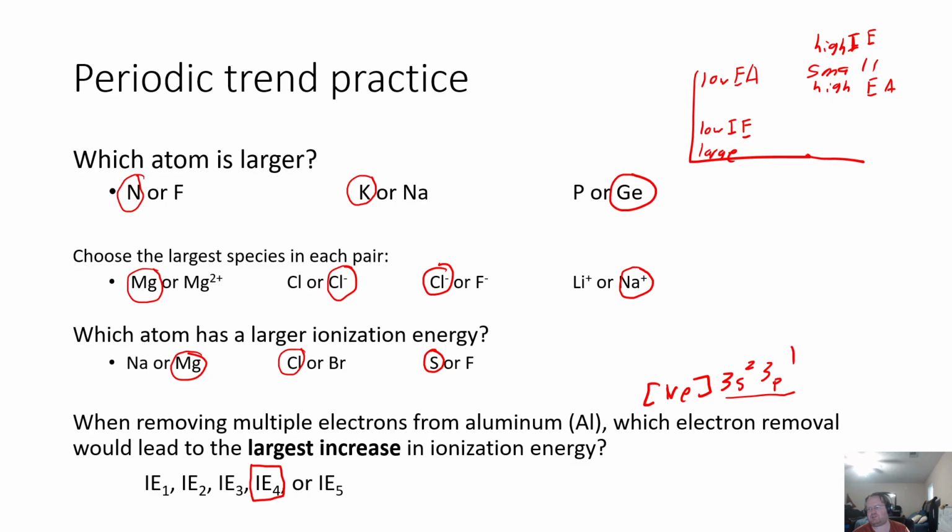A high amount is released for the things on the right, a low amount is released for the things on the left. So if you can get those three trends down, and make sure you can also do it for ions, you can do all the stuff within the periodic trend stuff by looking at a periodic table, and that's all you'll need to be able to get all these right.